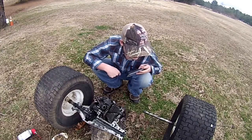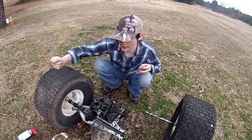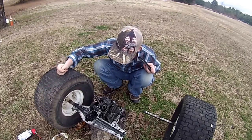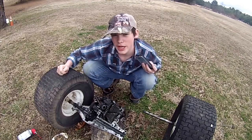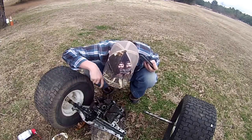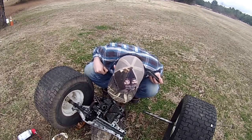And this transmission came off a Wizard lawnmower. And it's a Spicer. I really wish I had a Peerless. None of the gears are stripped out on it. Let's have a look.